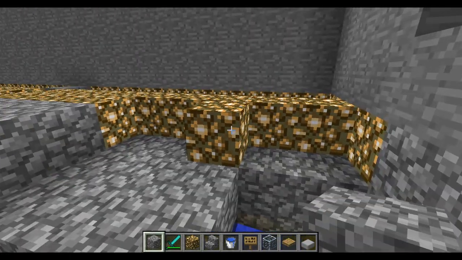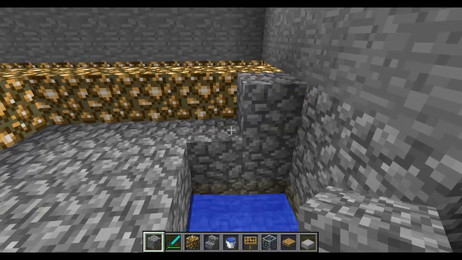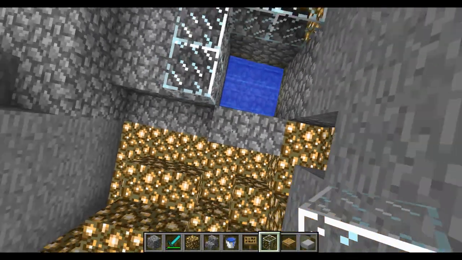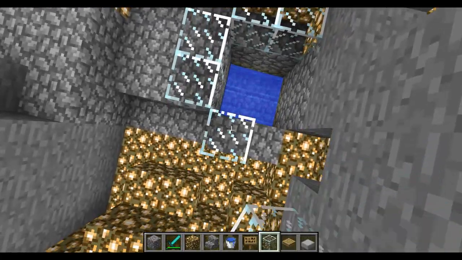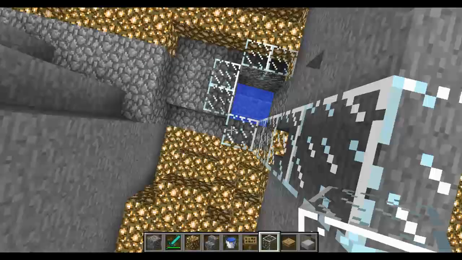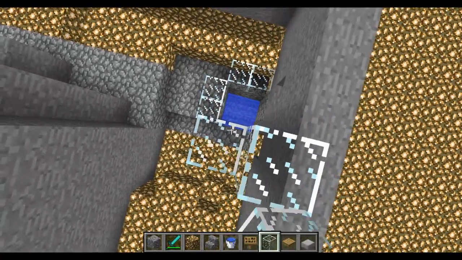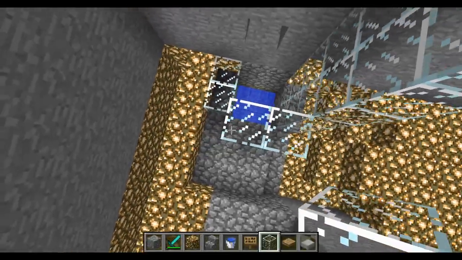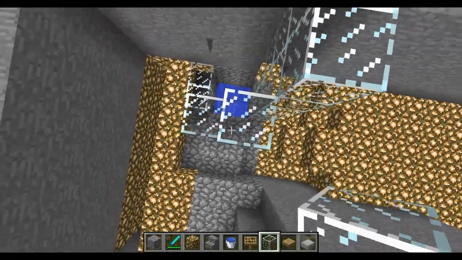So to accomplish that, we are going to basically have a 2x2 tube that will go up. I'm making it out of glass so that you can see through it. You can make it out of whatever you want, as long as you can place signs.